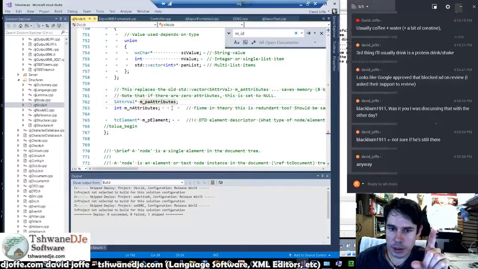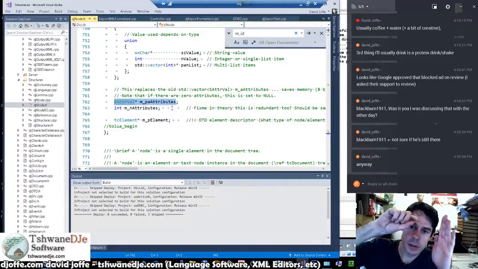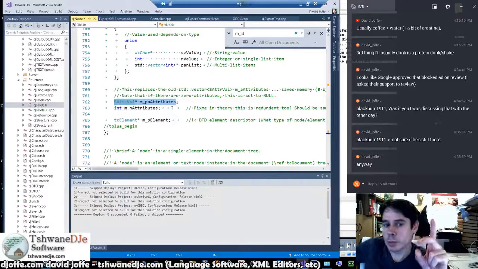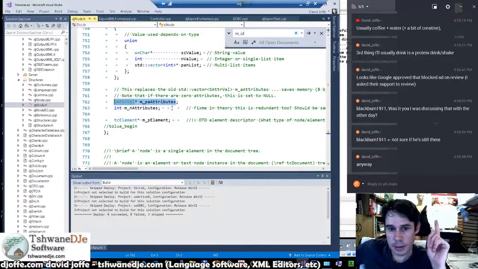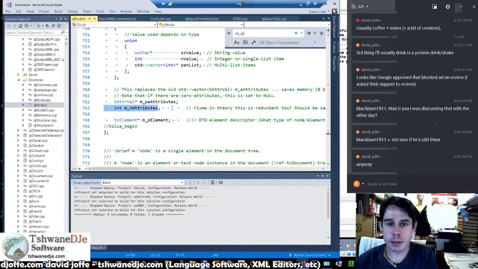So what's going to happen is it will use more memory, it must use more memory, because nodes with no ID could previously have this as null. Now every node will have an ID, so that will have to be instantiated. For documents where there's always an ID on the attributes, the memory usage will be the same. This is redundant, we can save RAM here by getting rid of this.